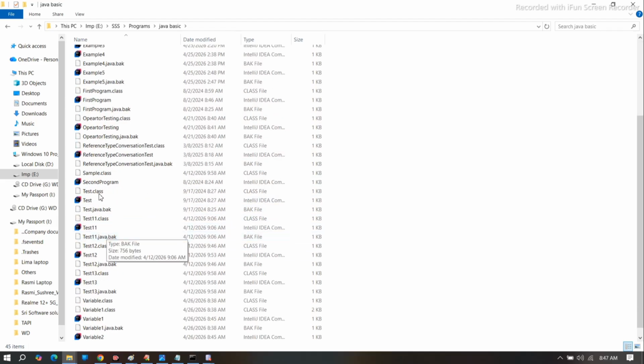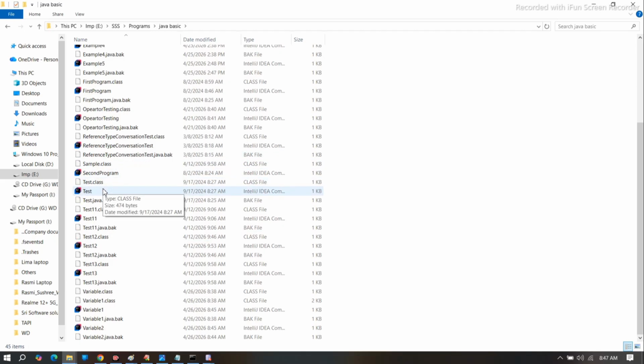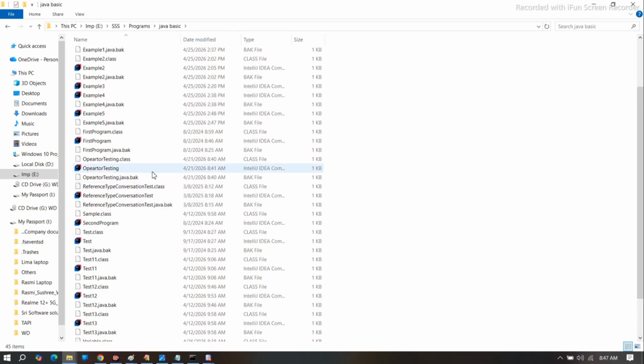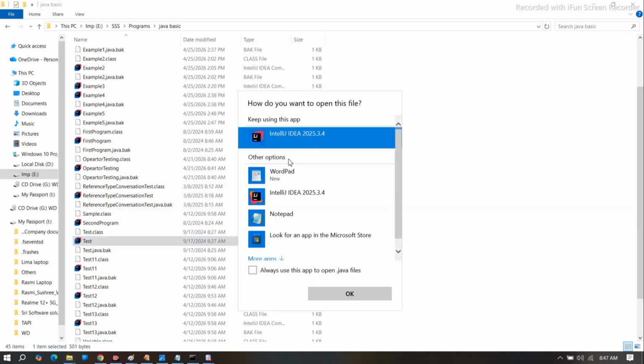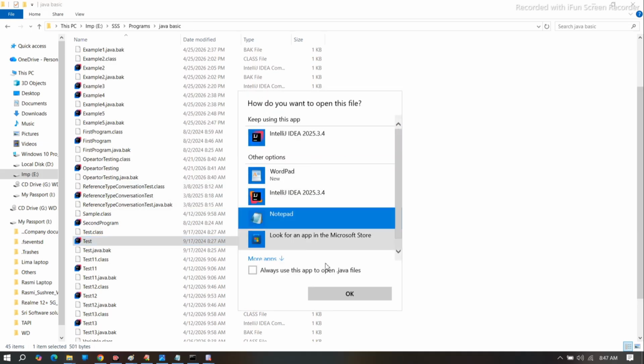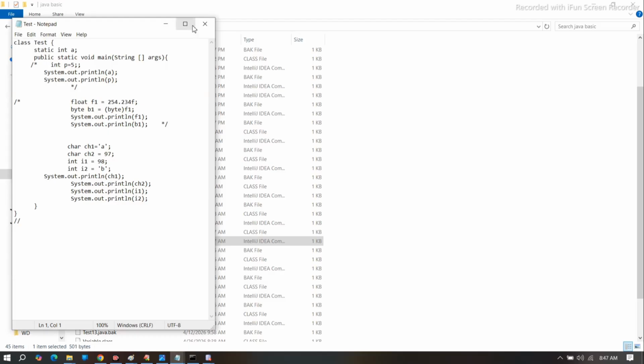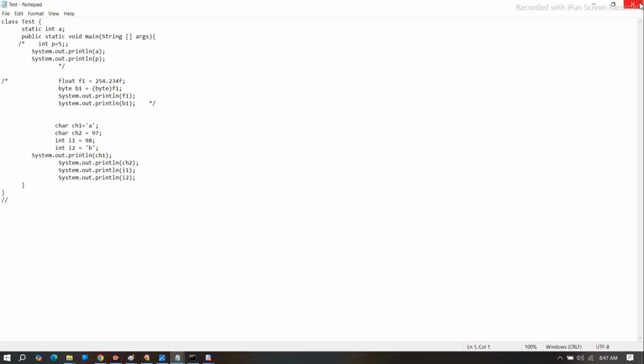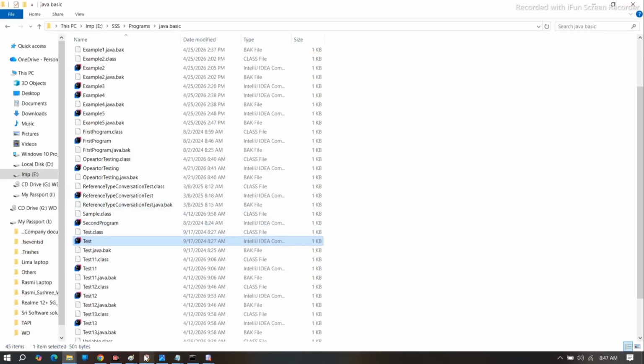That is the reason we are getting this. The sample.class file is there, fine. But the sample class itself is not there, right? The .class file is there, but the sample class is not there, correct? Sample class, test class. Suppose we can see the test class in notepad. What does this test class contain? Test class contains int a. Let's assume we can take this test class also.